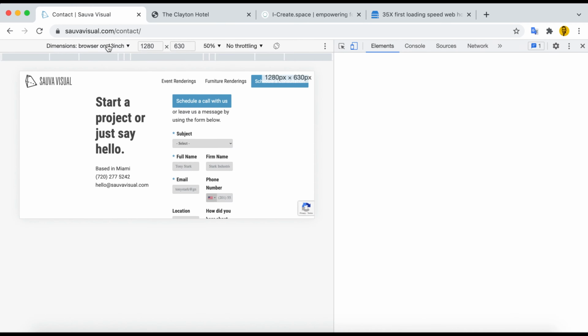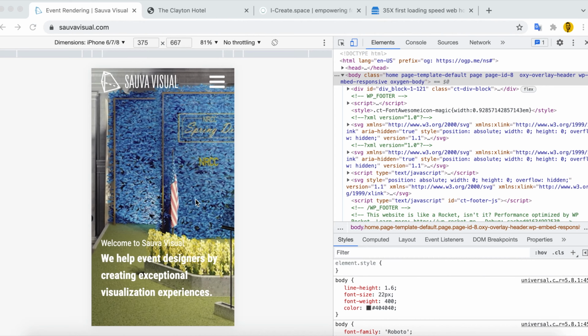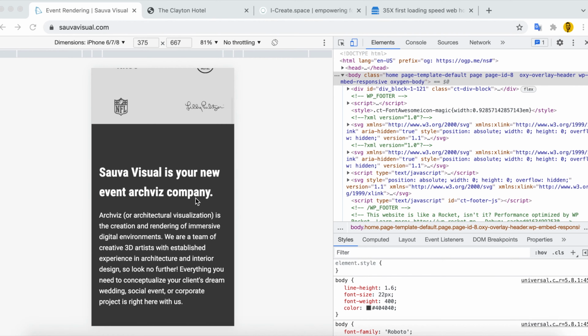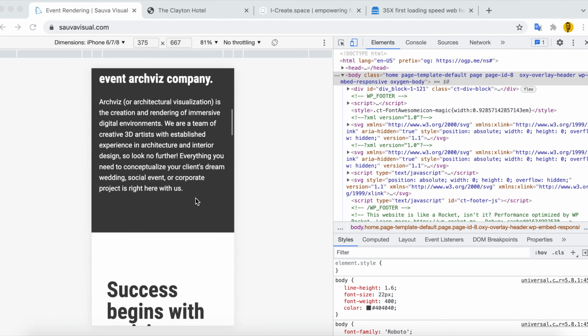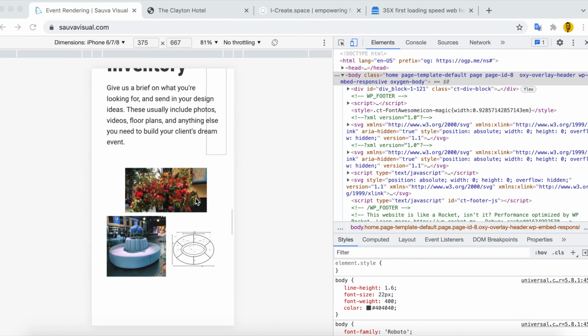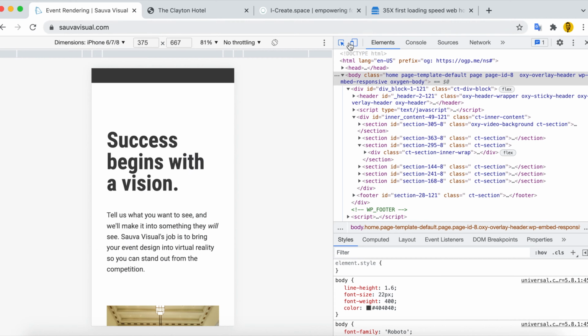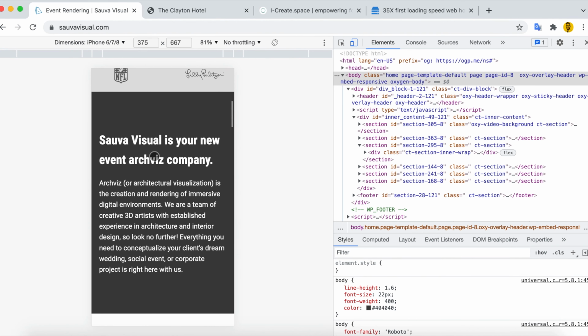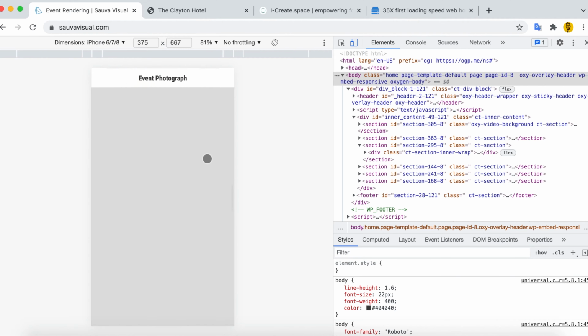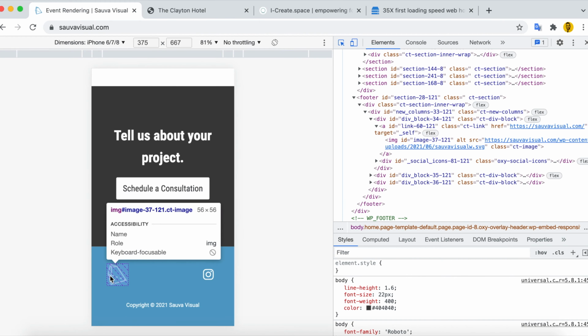Let's go to the mobile view. I have to say, it looks not bad, really. It has maybe some issues with the padding. For example, here, maybe the padding should be equal to this section. One rem on the left side, one rem on the right side. But overall, it's not bad. It's really not bad.